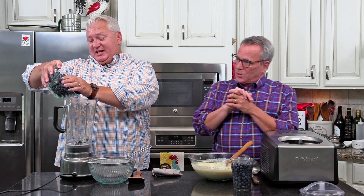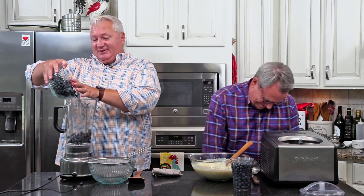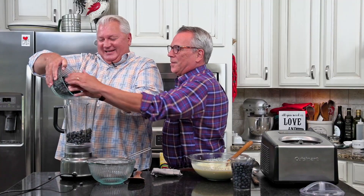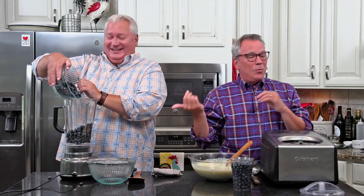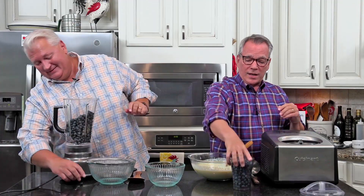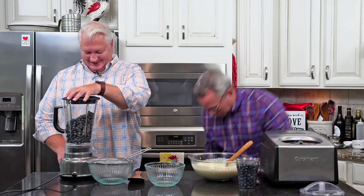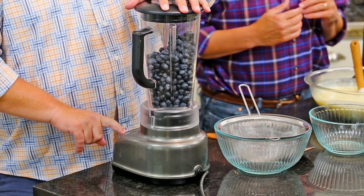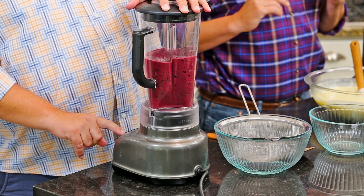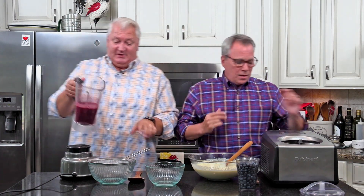We're going to be very careful transferring these. He's got four cups there, and then we're going to save two more cups — another pint — that we're just going to put in whole towards the end. We're going to puree these blueberries. Oh, that's so pretty! Blueberries are so fabulous. Let them get good and liquidy. That's gorgeous — it adds beautiful color and flavor. And now I'm going to strain these so that it will be nice and smooth.